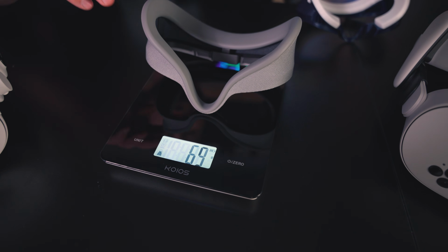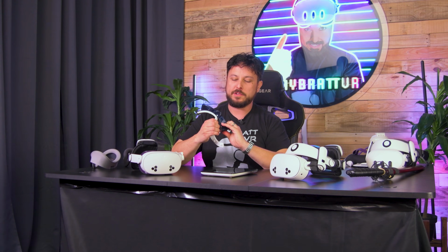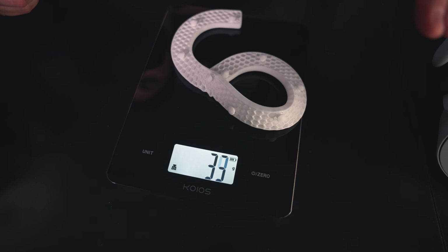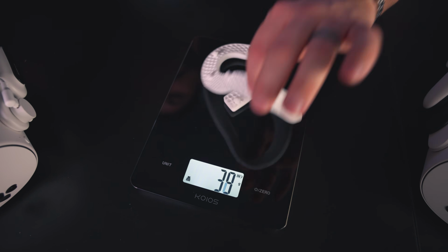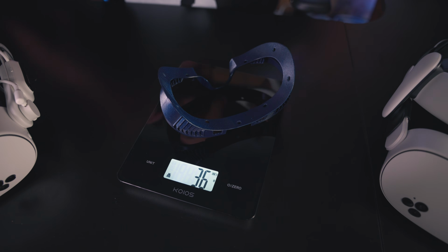So you are adding a little bit more weight to your headset, which is no surprise. Although I'm curious, I don't really wanna go through all the process of taking this pad off. I guess we'll just do it. I'm curious how much of that weight is in the padding, because you can also order the thinner padding. Yeah, a good 36, 38, 30-something grams. So it's about half. My scale can't make up its mind today. Maybe it needs to be charged. But you're looking at about half and half for the padding versus the actual plastic of the facial interface.